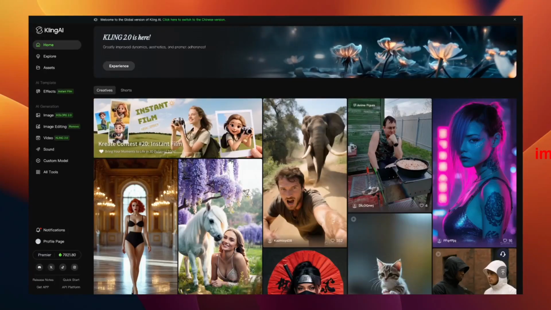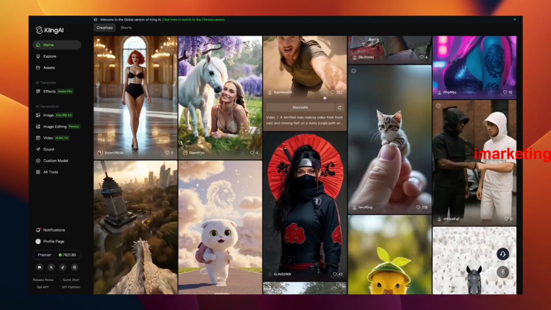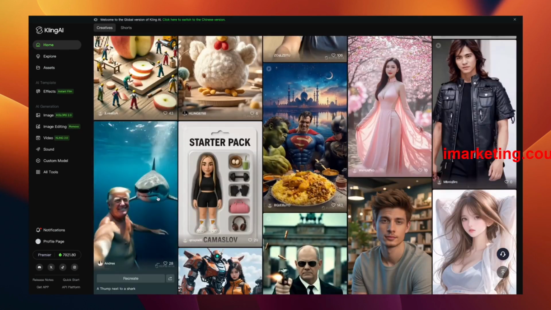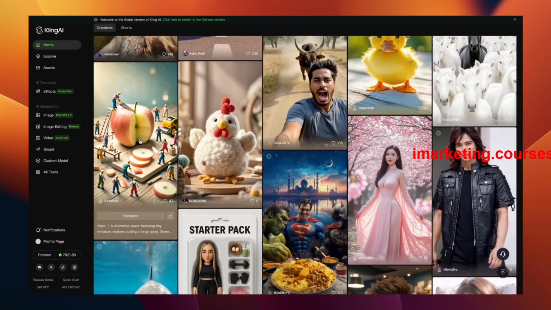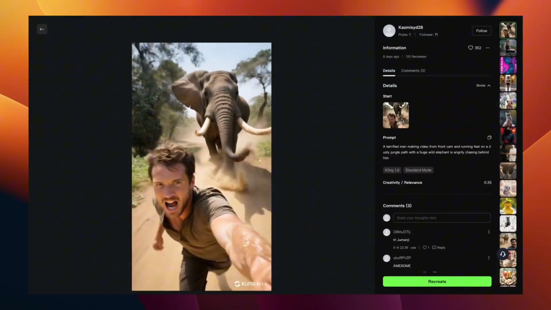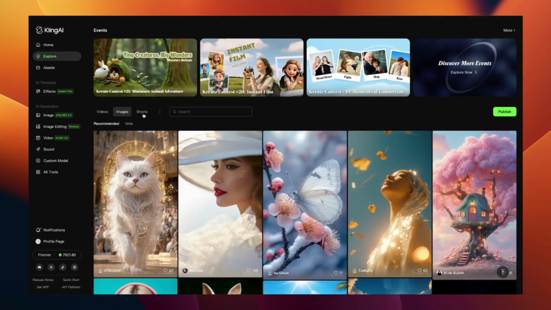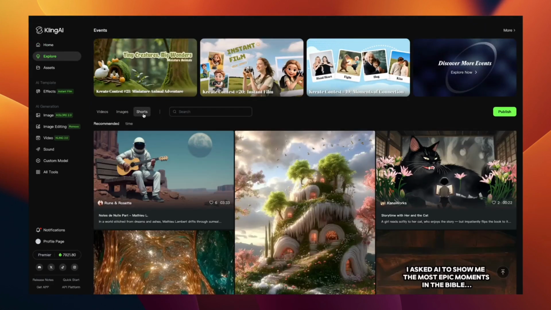In this video, we begin by exploring the Kling interface, a platform for video generation. On the home page, you'll find a feed of trending and viral clips, like the popular Tiny People Cutting Apples videos. It's a great place to browse, find inspiration, and even reuse prompts from other creators. The Explore tab includes sections for videos, images, and pre-edited shorts, which can be assembled directly on the platform.